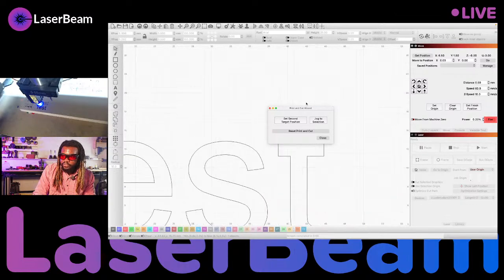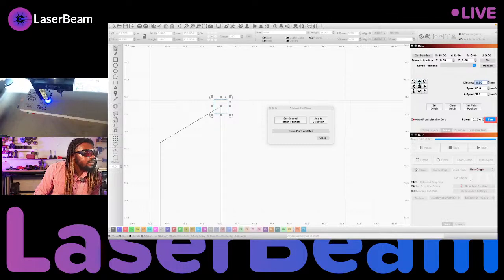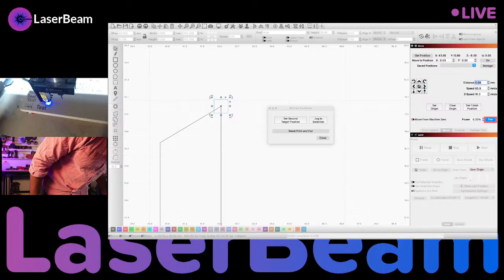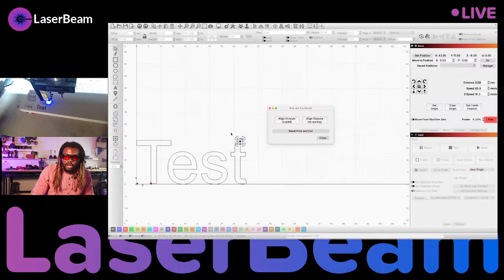And now I need to do the same thing for my second point. So I'm going to select my second point. I'm going to move my laser to where my second point is. I'm going to lower the distance so I can dial it in, and I'm just going to visually get as close as I can. All right, I think I'm in a good position. And then I'm selecting set second target position. All right, and you'll see that it's now a blue circle. So the software should know where we are.